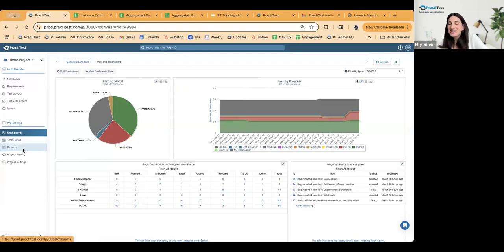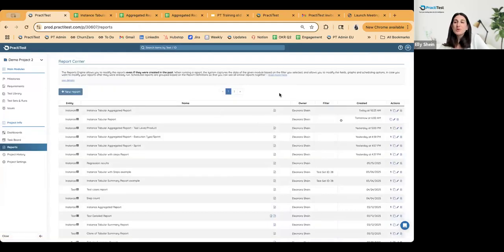All right, so let's move on to the reports. I already mentioned that reports is something that is more useful for detailed analysis of your data. If you wanted to receive an Excel file or a PDF file with the full information about all the tests that you ran, their statuses, any other details really that you choose, I would suggest to go for the reports rather than the dashboard.